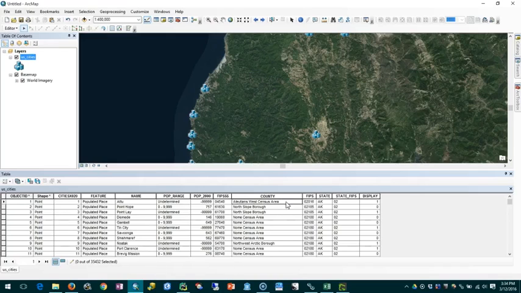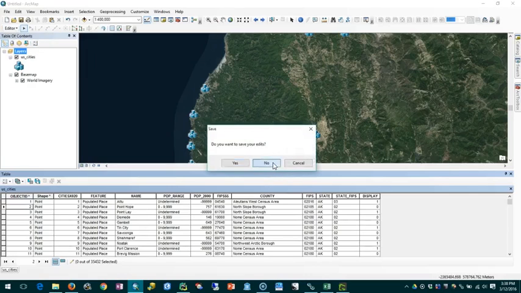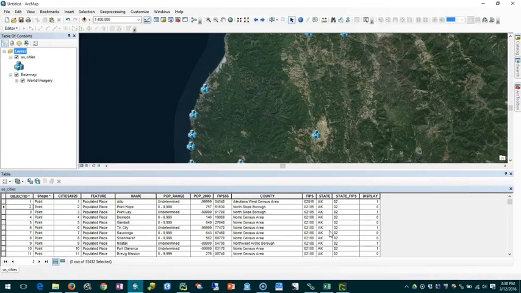Now, the first thing I might try doing is now I can click into the attribute box and I can start making changes in here. I could do that to any records. I can tab around, move through, and change any of these attributes. So that's possible when we're in an edit session. Now, if I was to make a change and maybe I moved on and forgot that I'd made that change, but I knew that I'd made some change that I didn't want to keep, I could go to Editor and go to Stop Editing. And when it asks if I want to save my edits, I'll click No, and that 3 reverts back to a 2 there. My changes are discarded entirely.